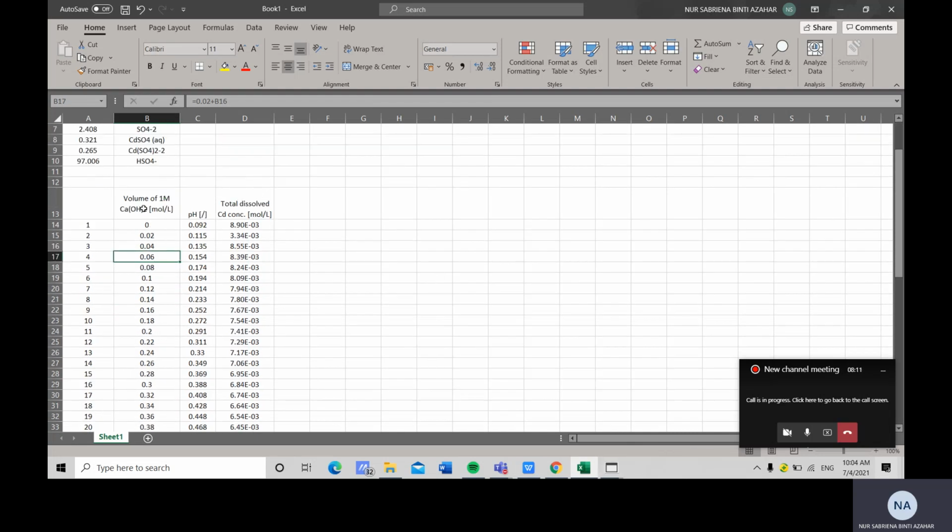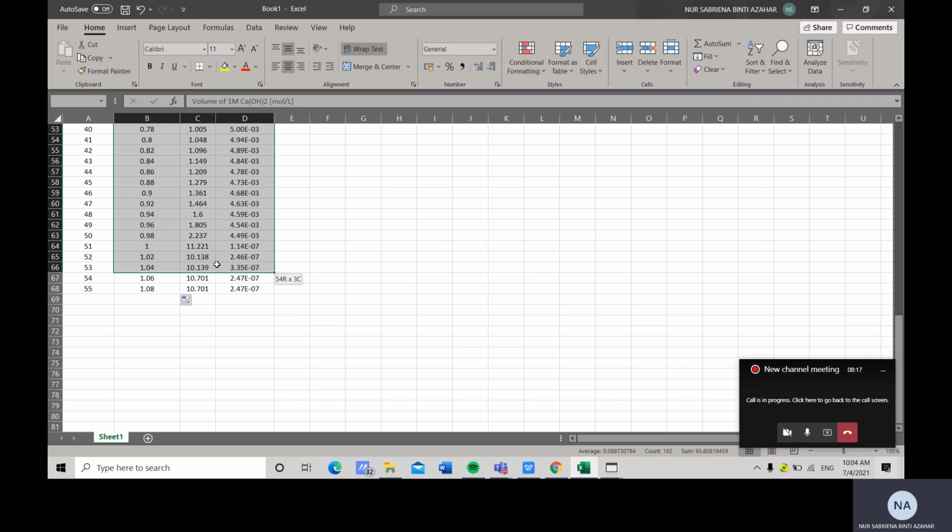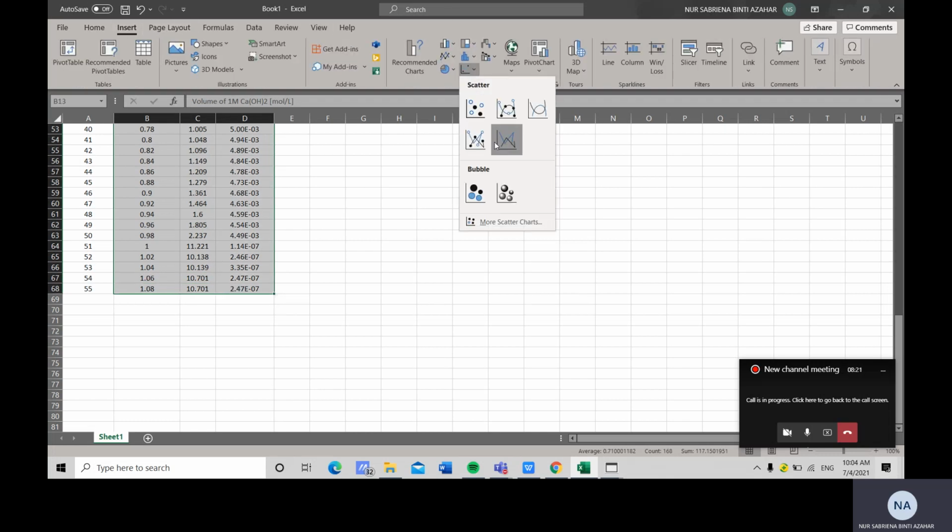So next, by using all this information, we can sketch the graph. Use scatter.